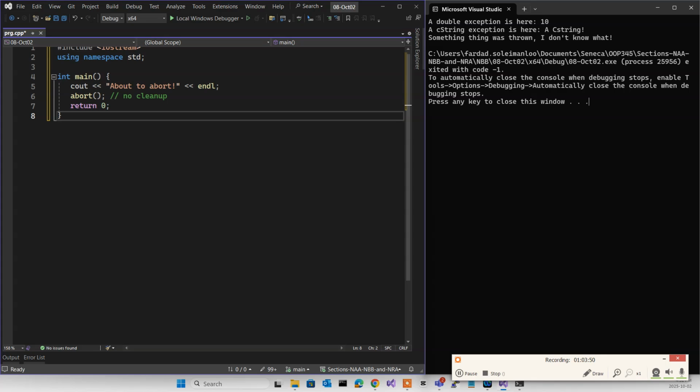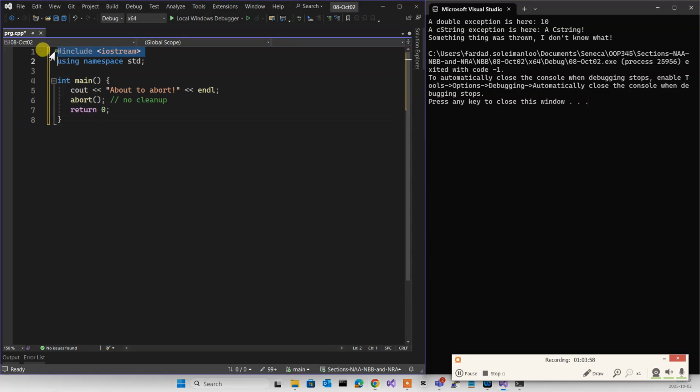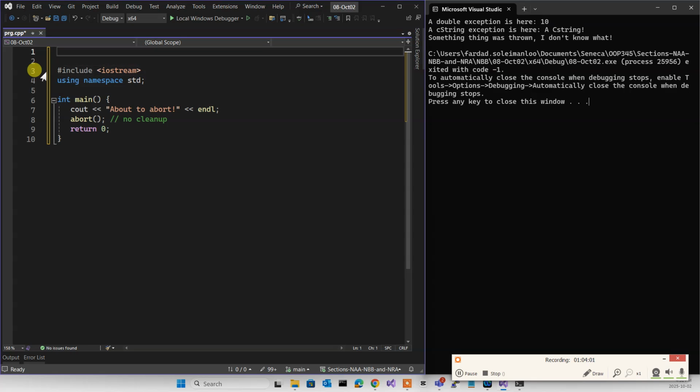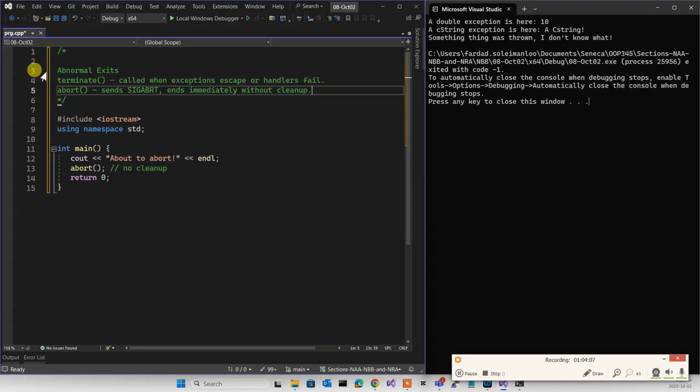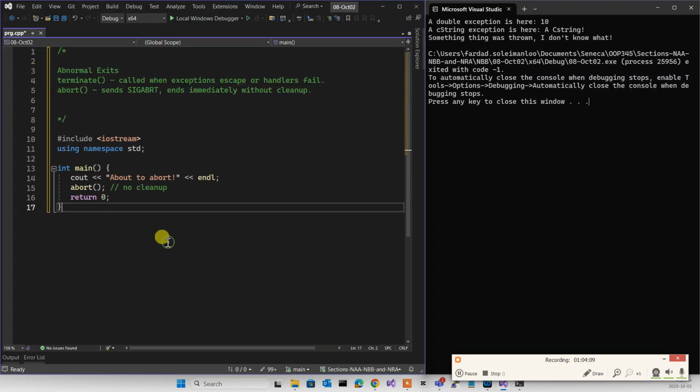Let's call this abnormal exits. It sends signal abort and the app terminates everything. It's called when we said exception escape, it means unhandled exceptions, okay, or handlers fail. So these are the abnormal terminations.